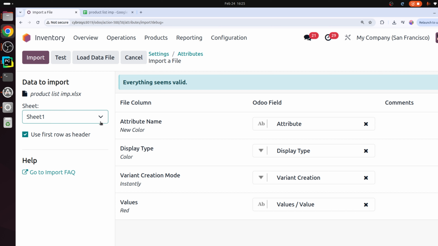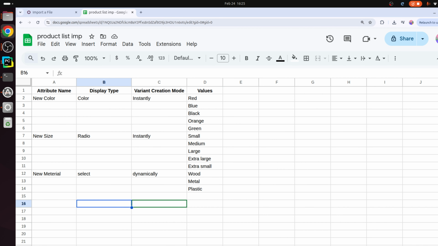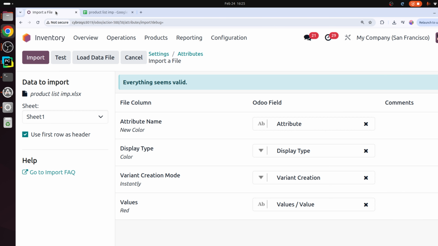Okay. So I've already shown you the particular spreadsheet. So here in my spreadsheet I have three sheets, which are sheet 1, sheet 2 and sheet 3. So here I'm choosing sheet 1. So corresponding to that, if you are importing anything, you need to choose the exact sheet from here itself.